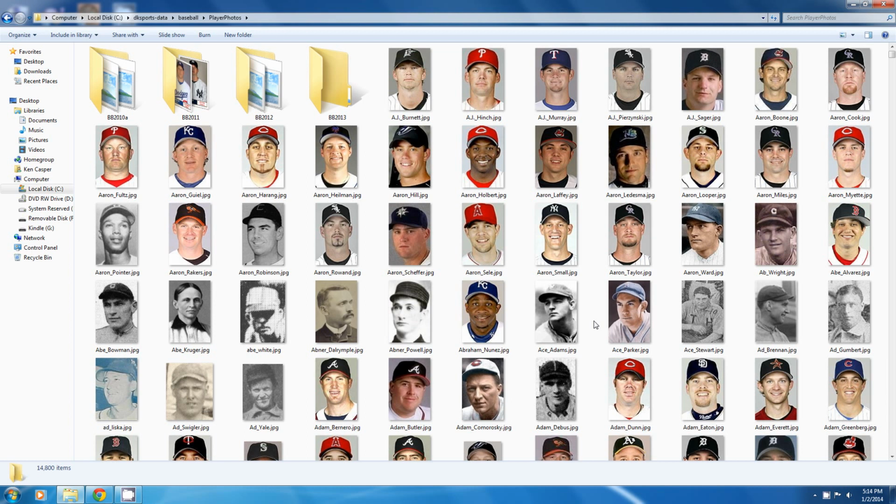You can do it either way. You can put all the pictures in here, or you can do separate seasons. The problem if you put them all in here is when you start doubling up on, say, Ellis Rodriguez for the last 13 seasons, he's going to have 13 different pictures in the same folder. So this way, if you do them individually, then he'll have a different picture with each one, hopefully the correct teams. But because I don't collect all the seasons and have all the old timers, this is the easiest way for me to do it, just to put it in a player photo album. Except for the other seasons that I do have, or the leagues that I'm in, then I make a separate folder. So as you can see, there's the folder.